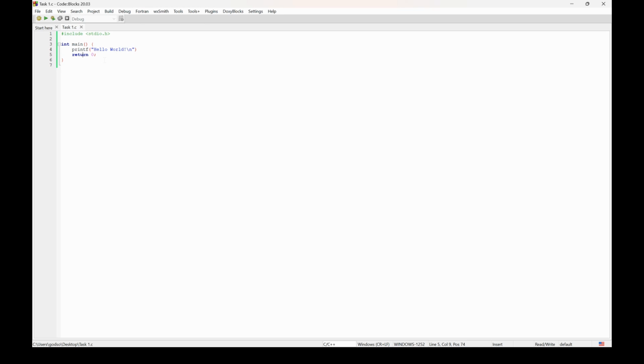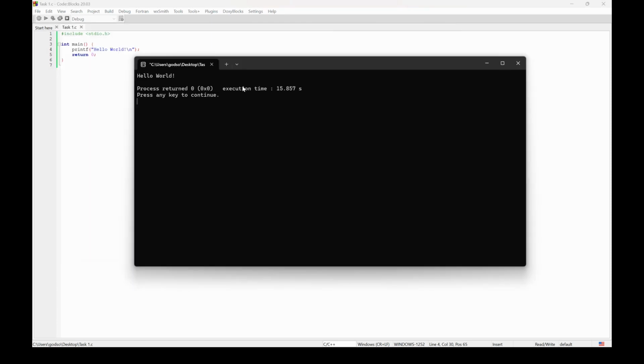To execute this code, we first of all have to compile it, build the code, and then run it. To do that, you come to the menu bar up here and click on Build. From Build, you can take Build and Run, or you just press F9. So we'll click on Build and Run. It tells us that there's an error. I forgot to put a semicolon. So I'll save that again, and then I do the same thing, build and run. Our program has executed and we can see hello world printed to the screen.